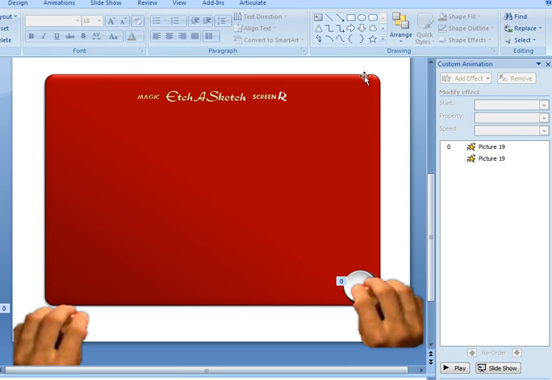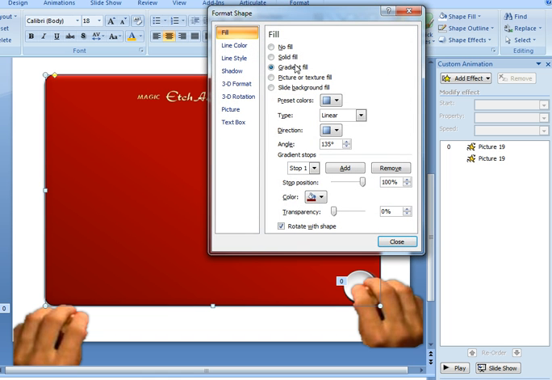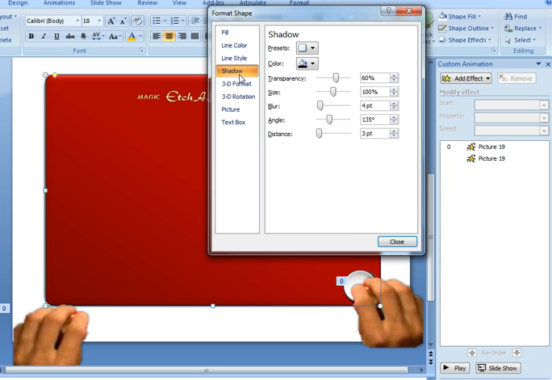So what I did was I drew a rounded rectangle to create the red unit of the Etch-A-Sketch itself, and then I just filled it with a gradient fill. If I right click on the shape and choose fill, gradient fill, it's a linear fill that's a diagonal fill, and then I have 3 gradient stops. The first stop is at 100% and it's a deep red color. The second stop is at 50% and it's a few shades lighter red. The third stop is at 100% and it's a few shades lighter of a red again. There is no line, but I did add a shadow.